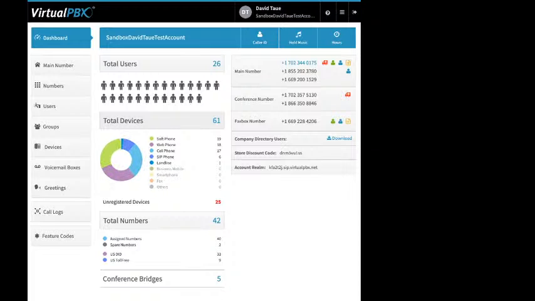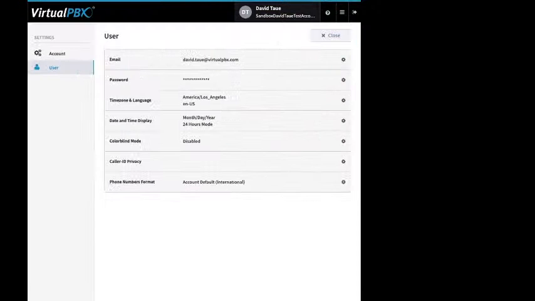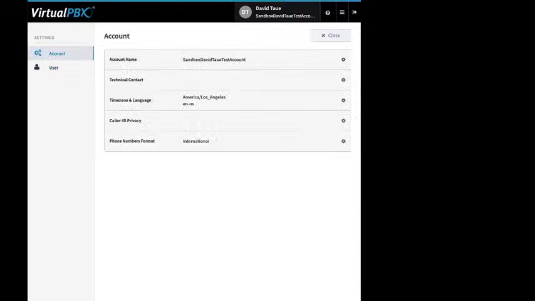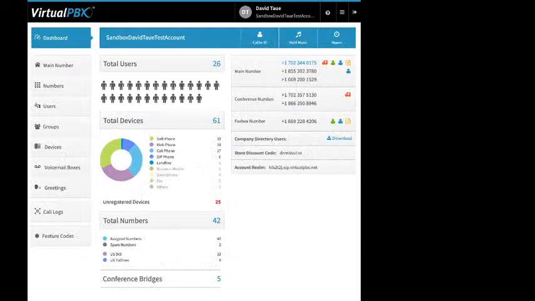So I'm using a test account with an established account. When I log in, it takes me right here to our dashboard. If you're a new sign up, the first time you log in, the dash wizard will pop up. This basically will walk you through a couple things, most notably your user and account settings, which you can get back to here by clicking on your name. The main thing people change is typically your time zone. Now this is just for my user. I can also go up to the account level and change the default time zone here. When you're done with the dash wizard, you just hit close at the top right, and you're back here on the dashboard.